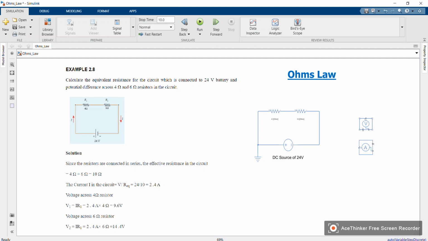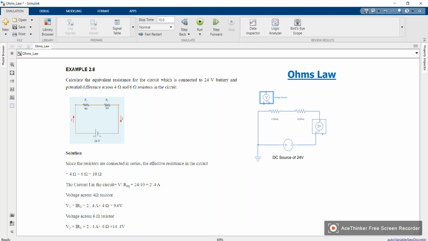Then we need to define now, remember the current. This is a current sensor, and this is a voltage sensor. You delete one of the lines here and you put your current sensor in series. We measure the current in series, not parallel. Like that. Yes, then let's do this.